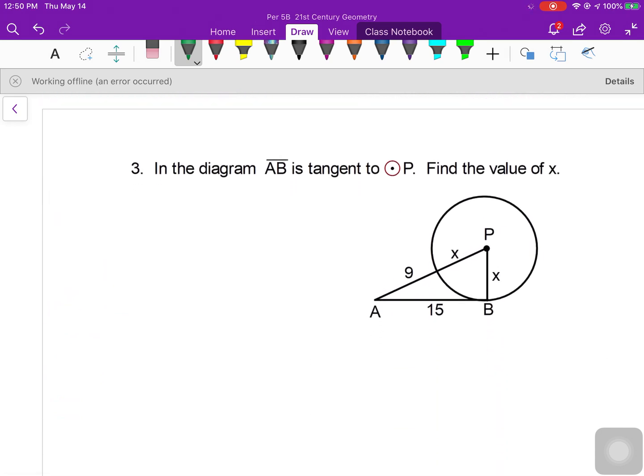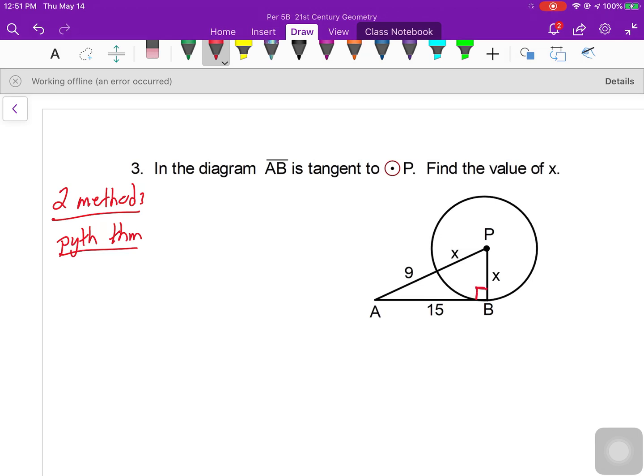Okay, so that reviews pretty much what we did in that last section. Let's move on to the rest of the chapter. The rest of the chapter dealt with segments. Now, this was a problem where we had to find x, and this problem can be done in 2 ways. So there are 2 methods.